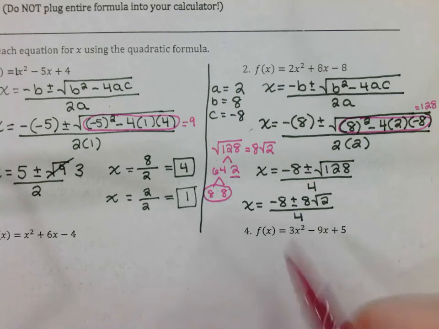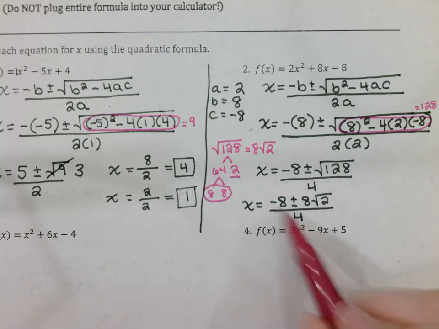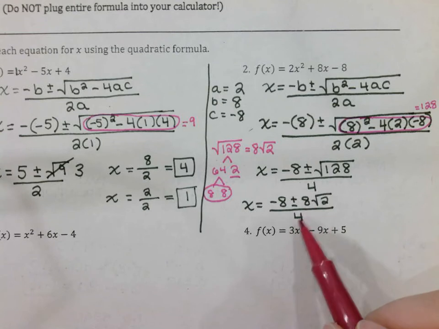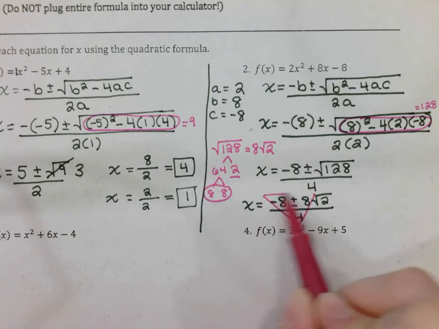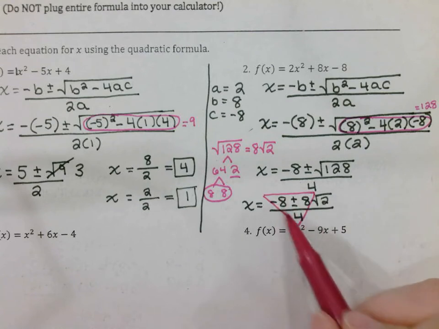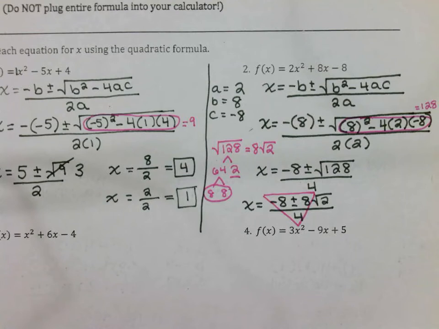Some of you at this point would be like, hey, can't we simplify a negative 8 over 4? Isn't that negative 2? And the answer is yes. But we can't just simplify this without also simplifying this 8 over 4. This 4 belongs to that negative 8 and this positive 8 square root of 2. And so that's why we do this triangle method, this upside down triangle looking thing that says we can't just simplify 2 of these. We can't just reduce one fraction. We have to do all 3 numbers at the same time. We have to reduce this fraction and this fraction at the same time or nothing at all.